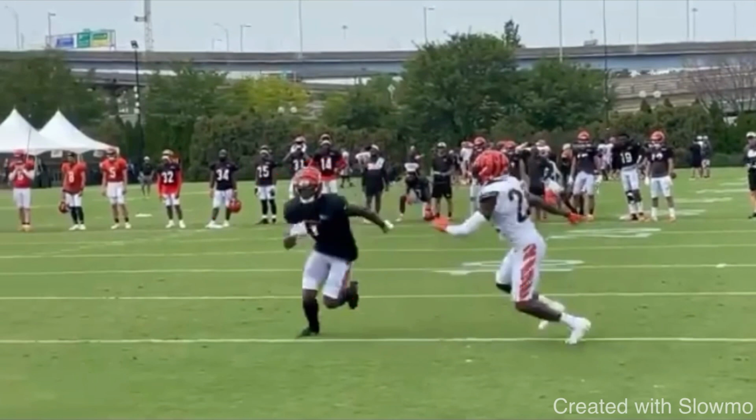Now, as a receiver, you need to be comfortable taking an inside release or an outside release on any given route. Unless it's a must outside or a must inside release play concept, but on a specific route and they don't give you the must inside or outside release, you've got to be comfortable either way. Because this situation could happen. A DB could take it away, and we've got to have a plan to react. So he takes the inside release.